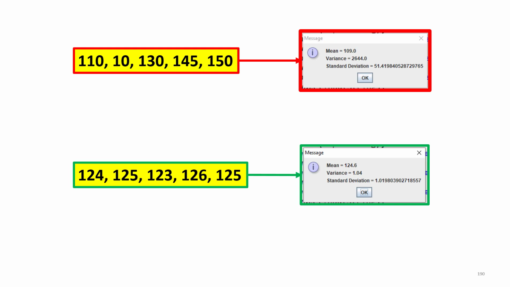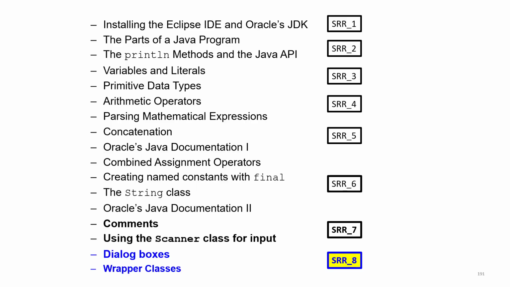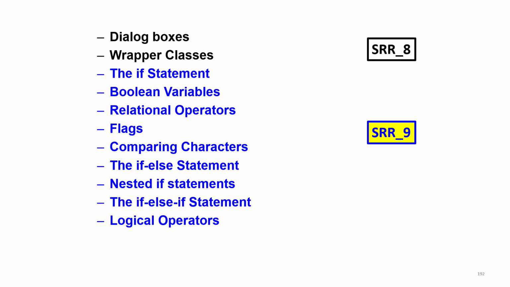The material being presented will grow increasingly complex, as will the programming problems that will be posed to test your knowledge of that material. So here's what we've covered so far, and here's where we're going next.